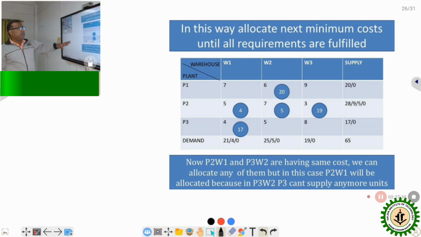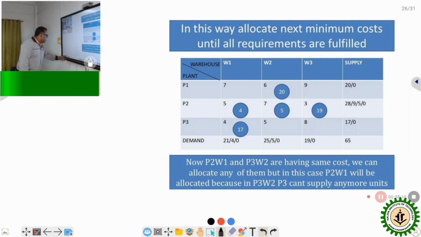Okay. So in this way, we are able to find out what amount has been transported from which origin to which destination. Am I clear? So everything I have discussed earlier has been written here. Now see, what is the number of allocated cells? M plus N minus 1, that is 1, 2, 3, 4, 5. As it is balanced, it should be there. In some cases, it may not be. That thing we will discuss later on.